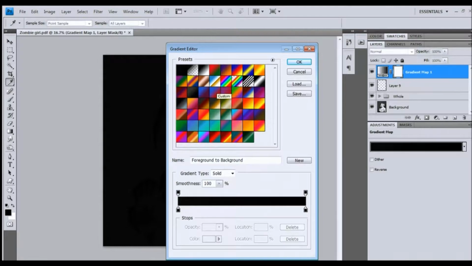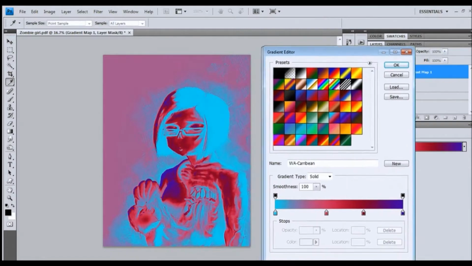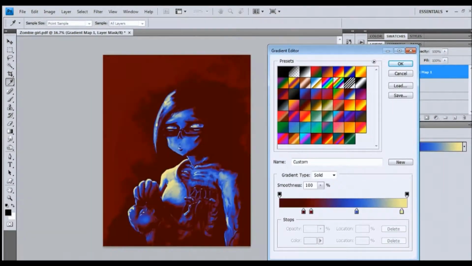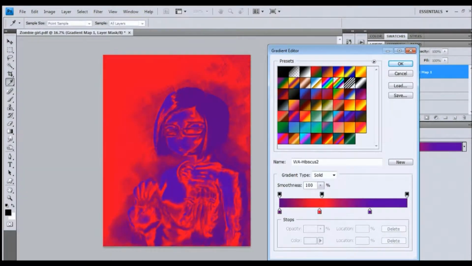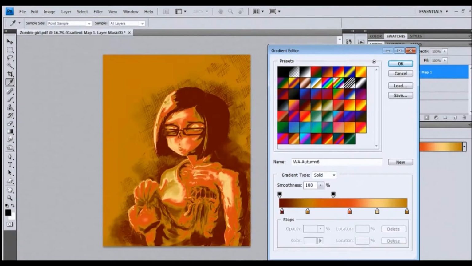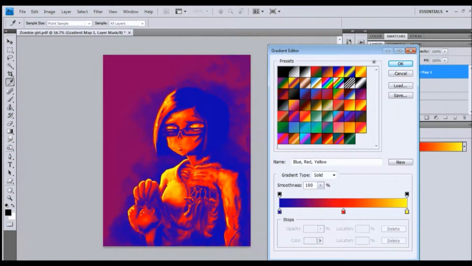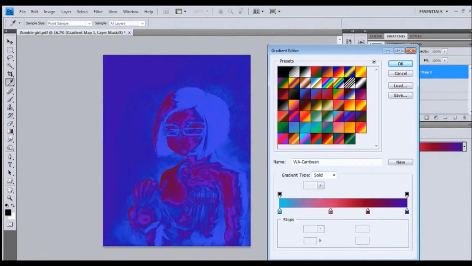Now I have a few gradients downloaded. You can find many gradients online for Photoshop if you don't want to sit there and make your own, but these are the ones that I pick from. At this point, this is going to set the overall tone for the image. If I want a cooler color vibe, or more warm colors, this is where that is decided.